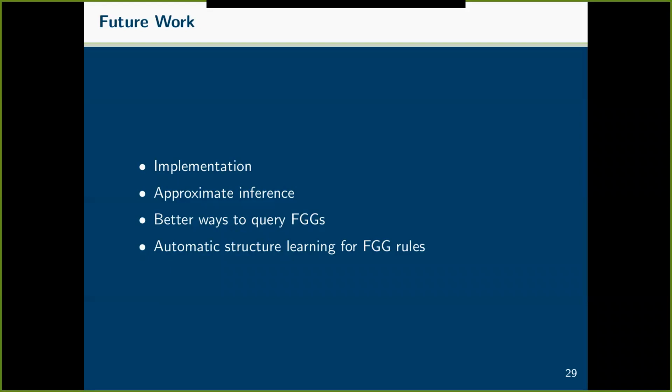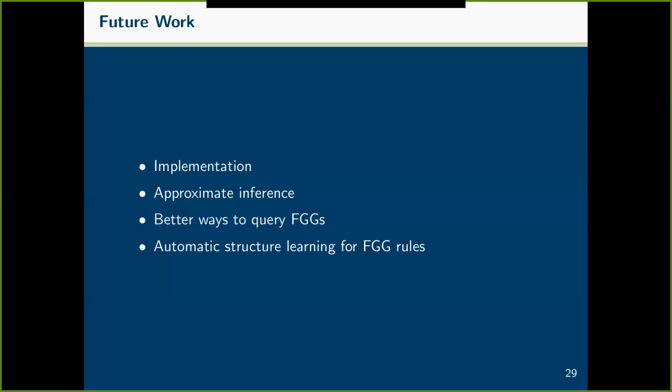And then one thing that's really a long-term, very speculative thing is automatic structure learning for factor graph grammar rules. Normally, when I present factor graph grammars, I'm presenting it as a language for you to write in. You have some distribution, you know what it is already, you write it as a factor graph grammar, and then you learn the weights. But it would be really cool if you could automatically learn the factor graph grammar structure. This would be similar to automatically learning program structure. So really hard, but it would be super cool. So that's a bunch of the future work that we're hoping to do.